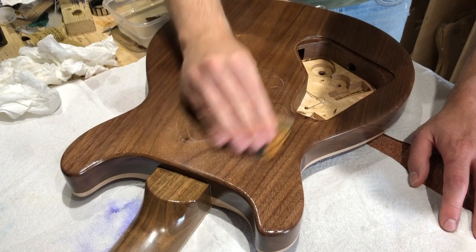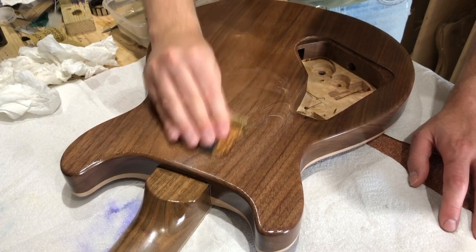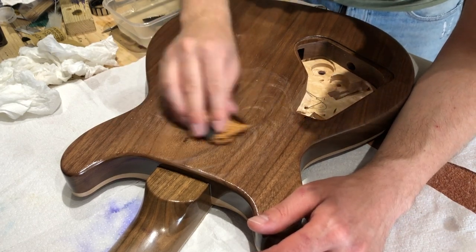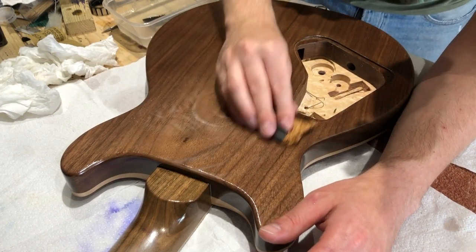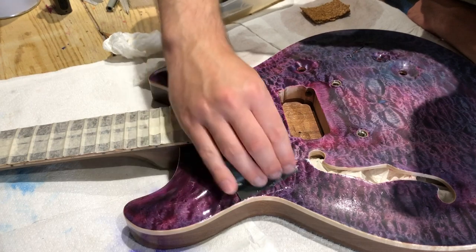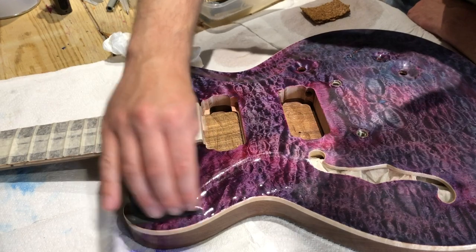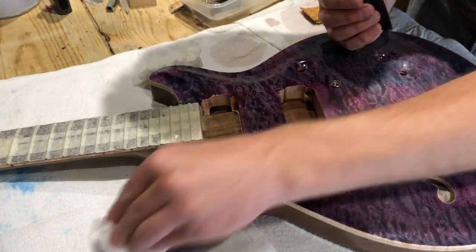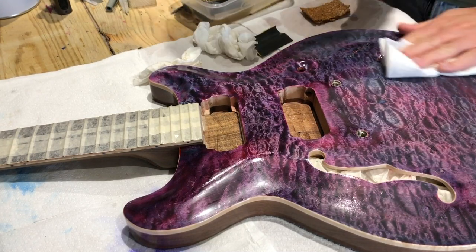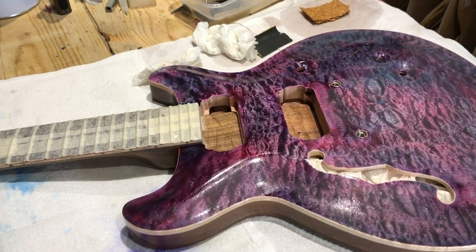With my experiments out of the way, I gave the whole guitar an interim level sand with 600 grit wet and dry, starting on the back — because if I sand through anywhere I'd rather it happens on the back, then I know how much risk I can take sanding on the top. If I sand through on the back all I need to do is spray more lacquer, whereas if I sand through on the front I've got a whole load of work in spot restaining or sanding it all off and restaining. I also wanted to know how well I'd filled the grain with the walnut filler, so level sanding thoroughly let me tell whether I needed to add another coat of filler or not.